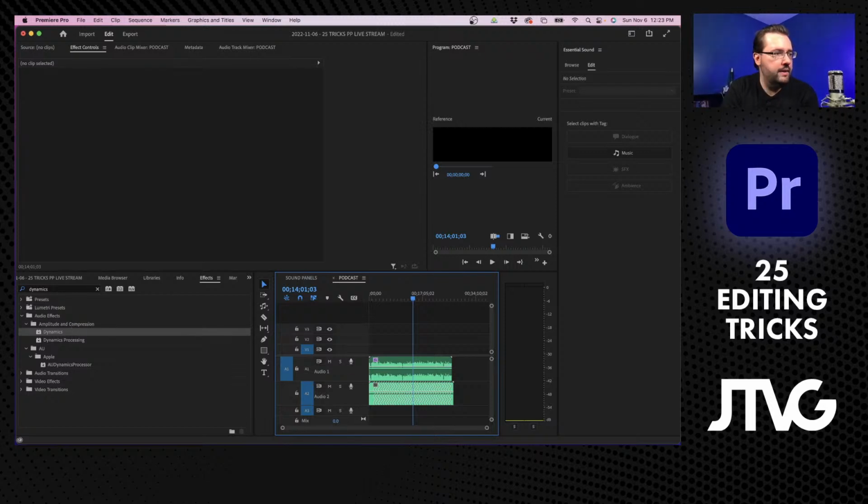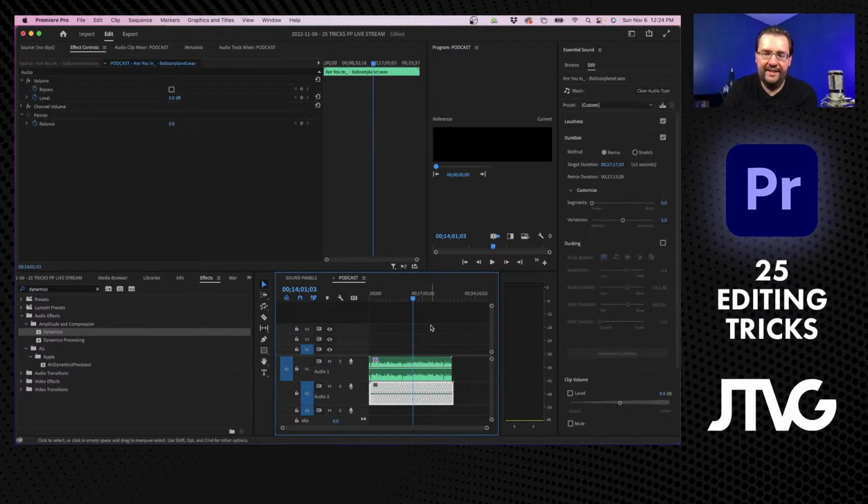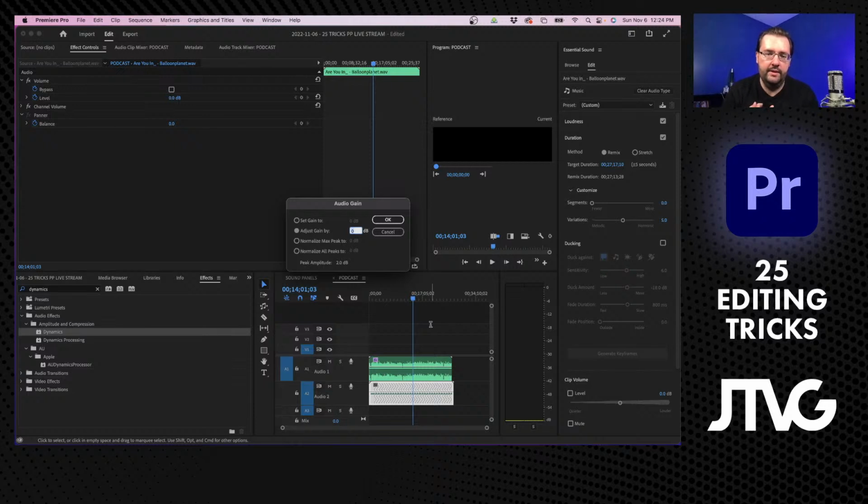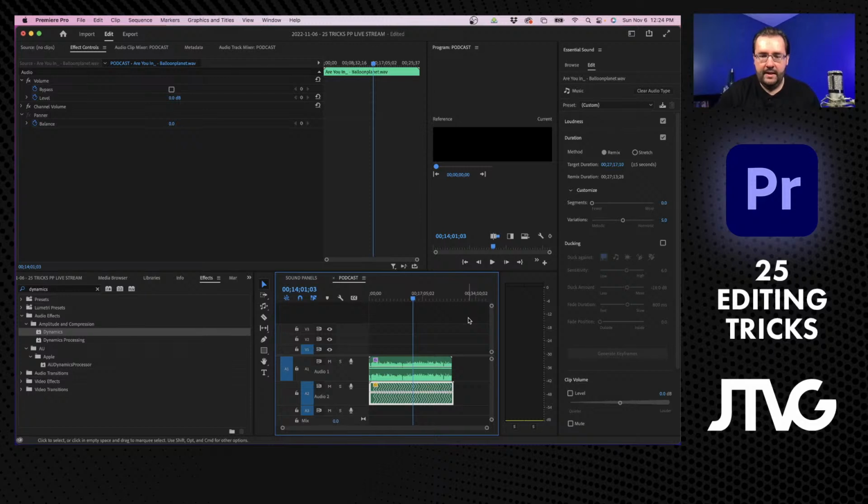All right, so the next effect I'm going to go over. Say this background track is a little loud. An easy way to bring up your audio controls is a keyboard shortcut, G. Click G on your keyboard and that brings up audio gain. That's a good way to quickly bring up your audio settings. Then you can click normalize all peaks and change it to background levels, maybe -24. Then click OK, and that'll bring everything down. So that's another audio trick. Those are the audio things that I wanted to go over today.